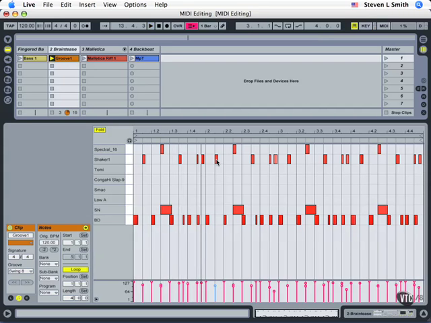But one thing I do want to point out is if we look at this note here, watch the color of this rectangle as I change its velocity. I'm going to pull this all the way down. It gets fainter and fainter until it's basically almost completely white at the lowest velocity or strength of 1. As I keep my mouse held down and go toward the top of the screen, we see that number go higher and the shade of the reddish color become more intense. So that's one way you can tell by looking out here in the grid how hard things may have been struck. Again, we see the same thing where we have the different velocities down below, and we have lengths we can change. A lot of times length will not matter on a drum sound.